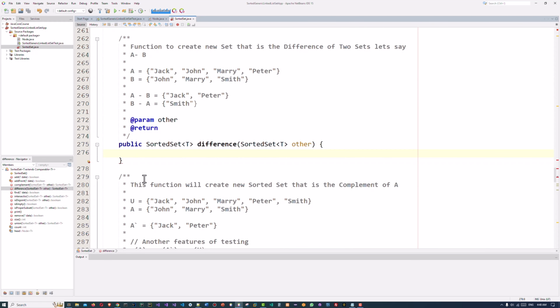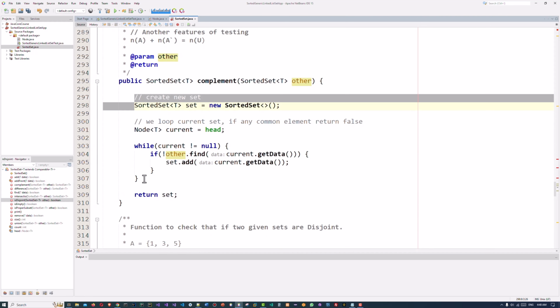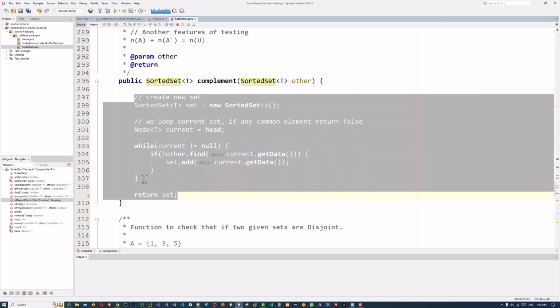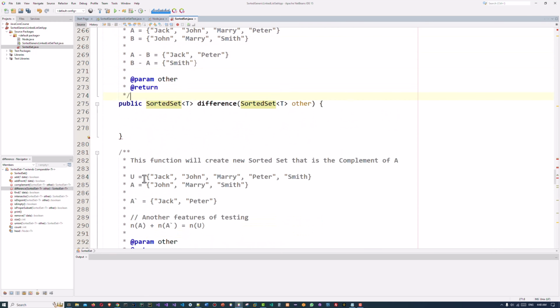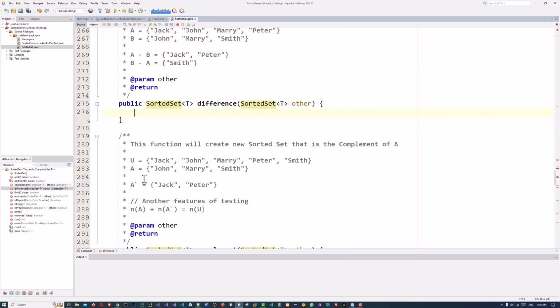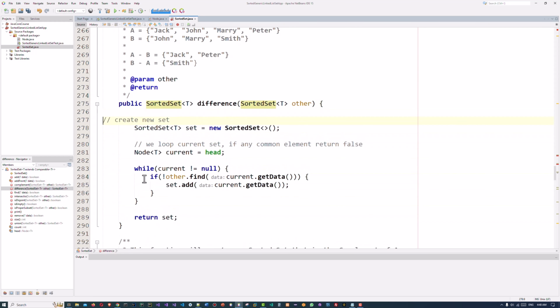Okay, now this is the difference. Let's copy this code and we can use it. Complement and difference are almost the same, except that complement works on a universal set, whereas difference works on two sets. So start with the current set, that is A, and if the elements of A are not in B, we add them to the set, and that is it.